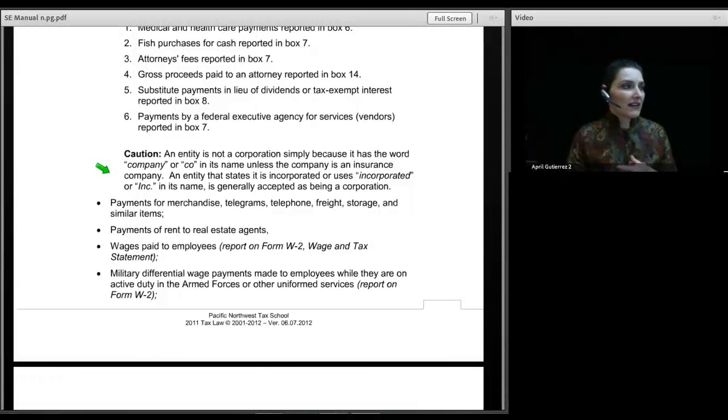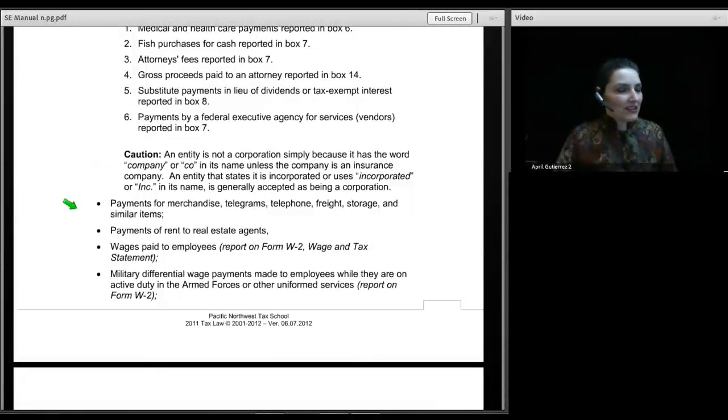Now, if the little state of Oregon can pull that off, it wouldn't surprise me if other states out there have something similar. It's just a matter of kind of looking for it. Filinginoregon.com goes through the Secretary of State office here in Oregon, and so I would be looking to your Secretary of State office and seeing what system they have in place for actually researching information like that. I'm sure it's a matter of public record, and it's just a matter of how easy your state has made it to look them up. But whenever I get a new client, I automatically look them up. If they tell me they're a particular entity type, I want to see it for myself, because so often they are not what they call themselves.